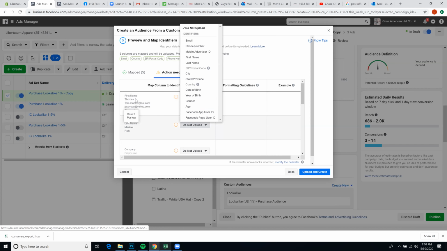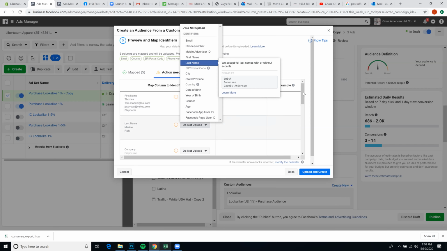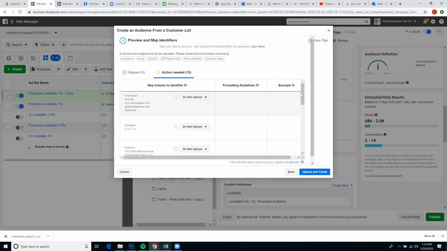So I'm assuming Thomas Marlowe is the guy, but somehow he also had a double entry and put his email under the first name, which is tom.marlowe. Gotcha. Yeah, I see what you're saying. So something might be happening on your email capture form. So we'll do last name and we'll hold off on doing first just to be 100% positive, right? Okay. For full accuracy.